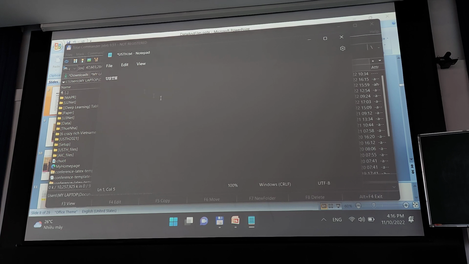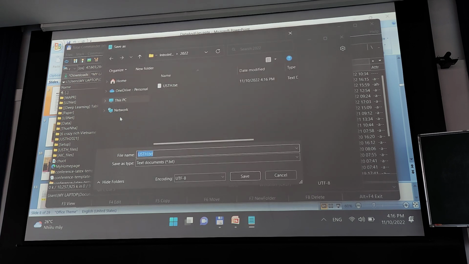I save it. You do it every day. So the first file I save in the folder, the name lch.txt. I save it in another format.